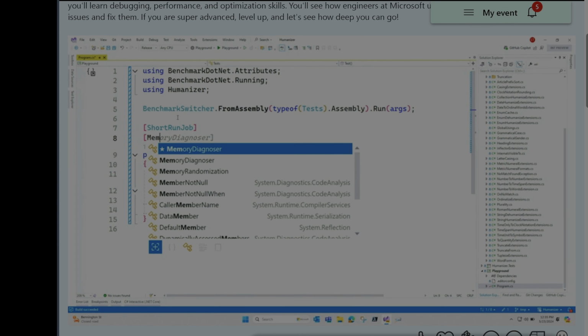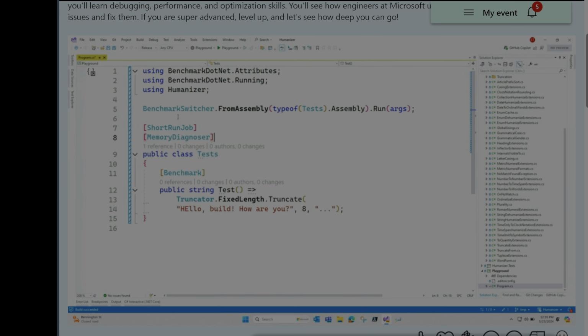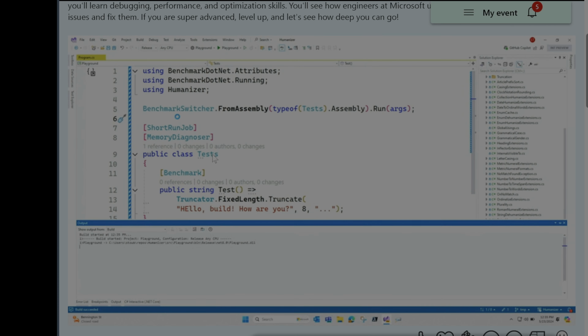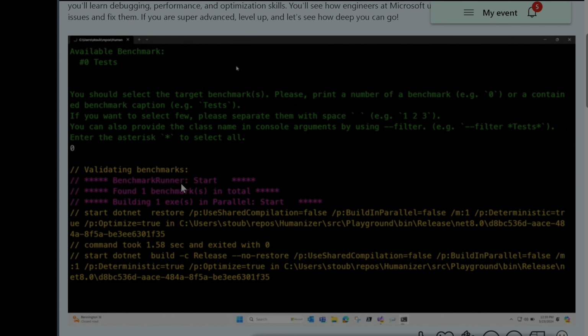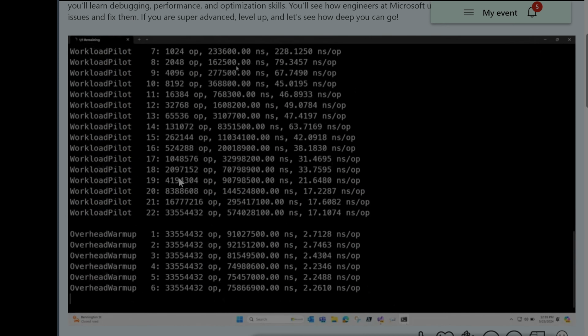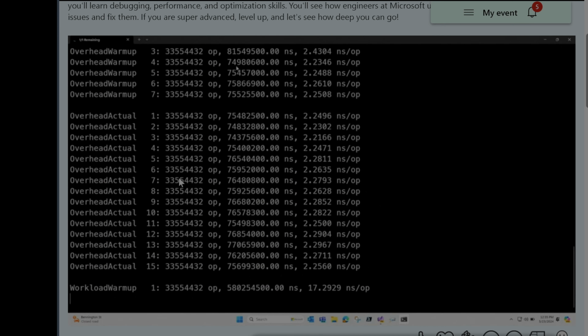And I'm also going to ask for some memory information, things like amount of allocation, GCs, and so on. And we talked about benchmark.net before. You can see that there's no public static void main there. It's all implied by that run. It's a test framework for performance, and it's testing it on that current type, and it grabs the assembly name from that type. Exactly, and you can see what it did here.